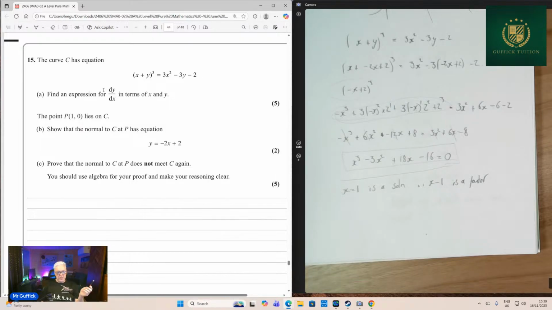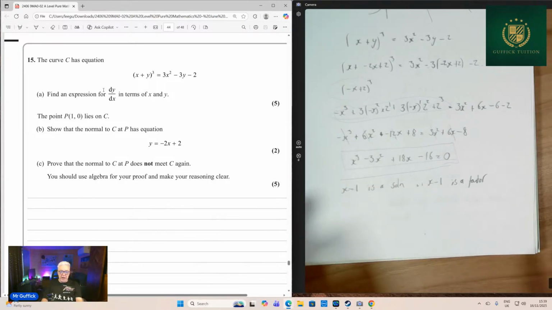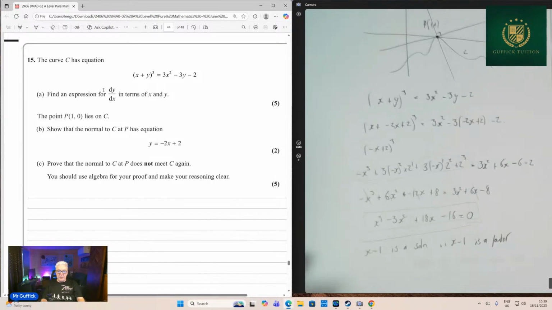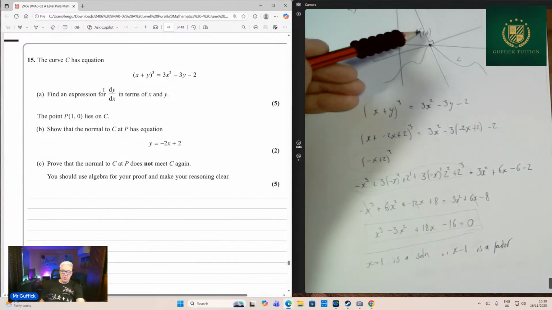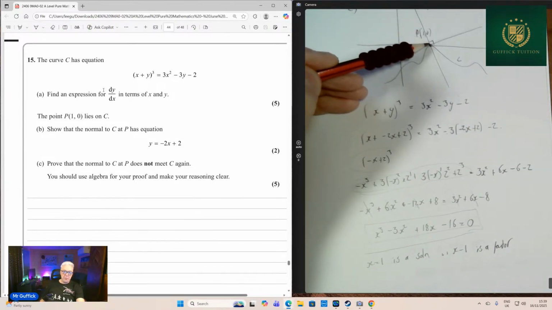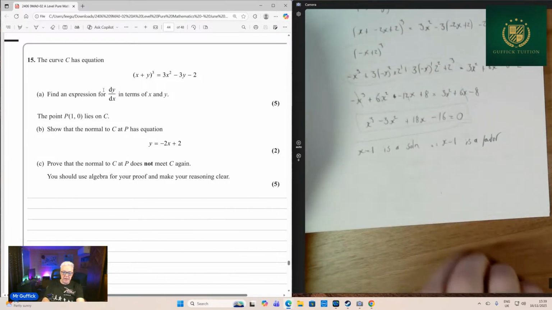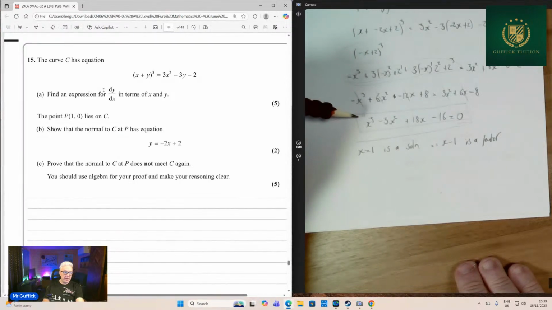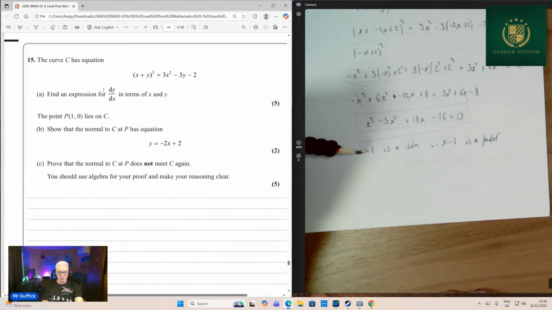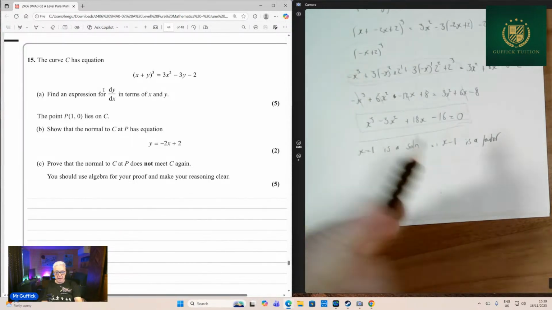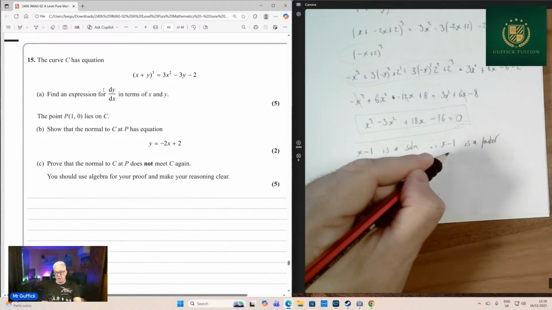Well, this is the really tricky thing, I think. We know, don't we, that x equals 1 is a solution to this equation. And we know that because we got this equation by subbing in. We know that the point P is a point on the line of the equation that we subbed in. So therefore, x is equal to 1 is a solution to this equation. And if x equals 1 is a solution to this equation, it means that x minus 1 must be a factor.